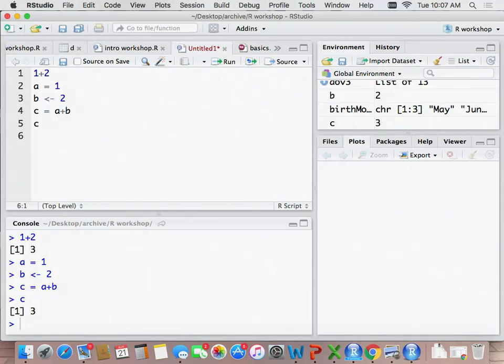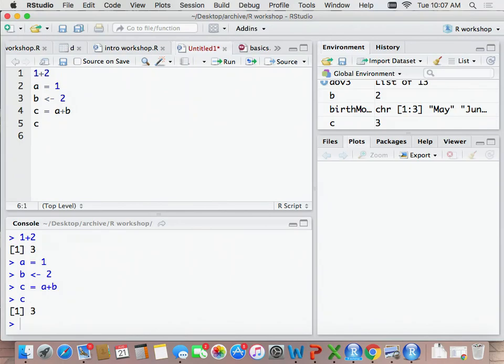So another way that, yes? Does there have to be a space after the? No, so that was something, thank you for bringing that up. I was going to get to that. So spaces, you can have as many or as little spaces as you want. R does not recognize spaces, but what R does recognize is capitalization. So we're gonna get that soon. But yeah, so it doesn't matter. You can have 100 spaces in there, and it'll be exactly the same as if you had no spaces.